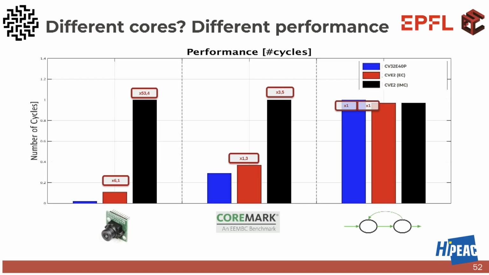Now, what is the most performant core? The answer is, altogether? Oh, okay, it depends, exactly. It depends on the benchmark, on what you're running. Are you running a convolutional neural network on images, what is the most performant? Of course, the second CPU, right? By 6 times with respect to I and M, or 50 times if I remove the multiplication. Why? Because this guy is only doing multiplications.